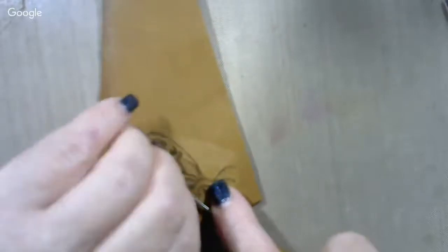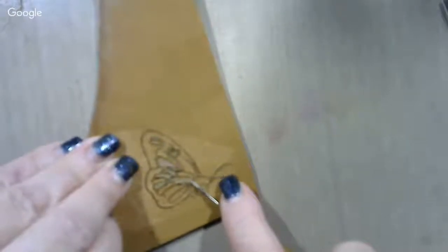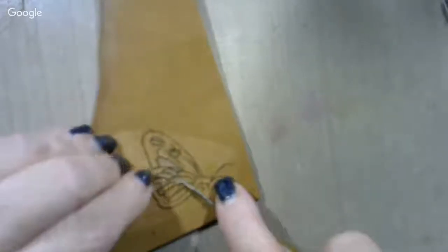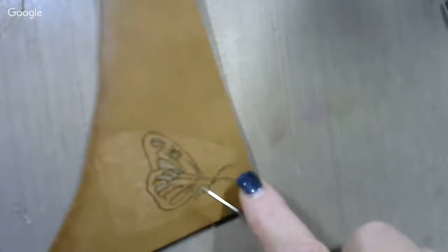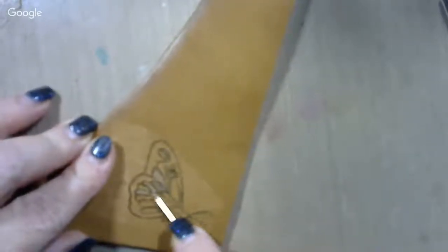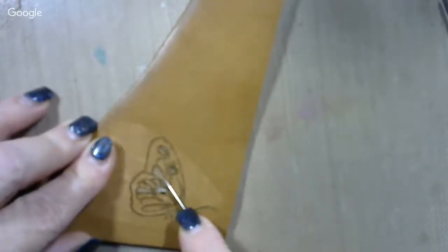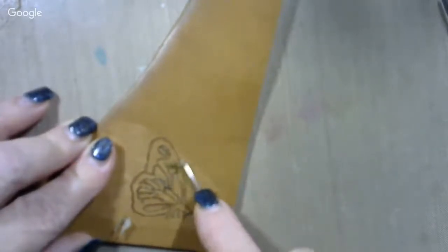The number 8 bit is a straight bit, just used for doing the lines. If I wanted to carve out around it, put shadows in it, I'd use a ball bit. It has a little ball on the end of it. But I just wanted to do this real quick on a scrap just to show you how this works. These would be pretty on a belt or on a hair barrette, purses. Even a key fob would look nice with that design on it.